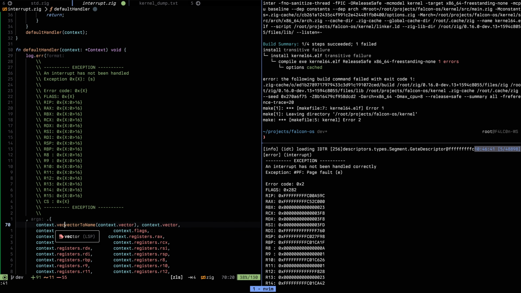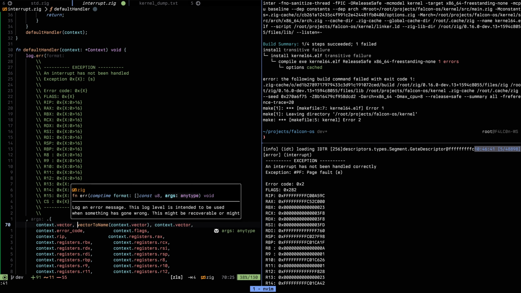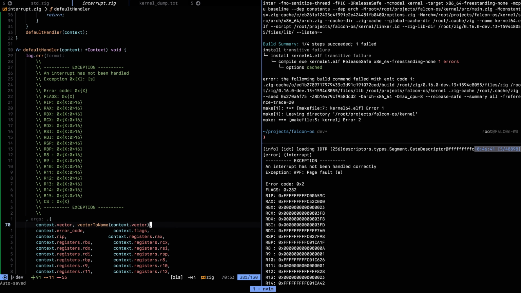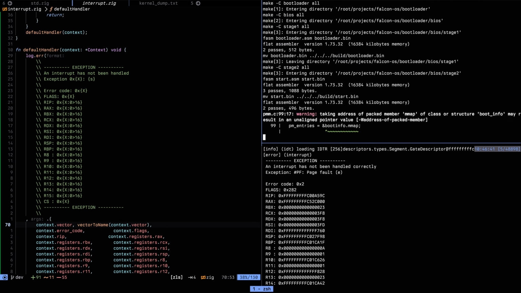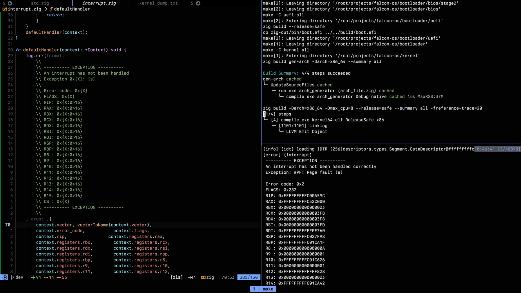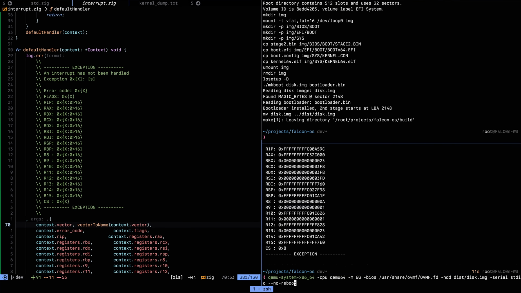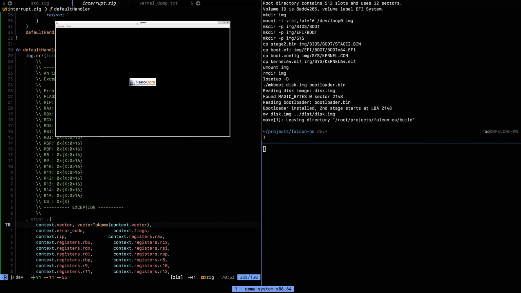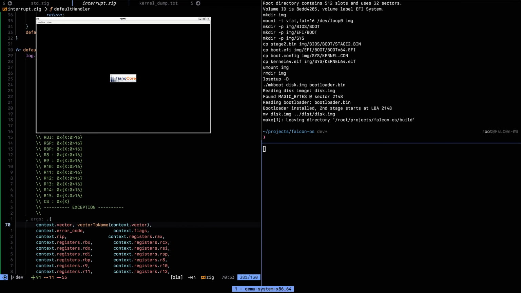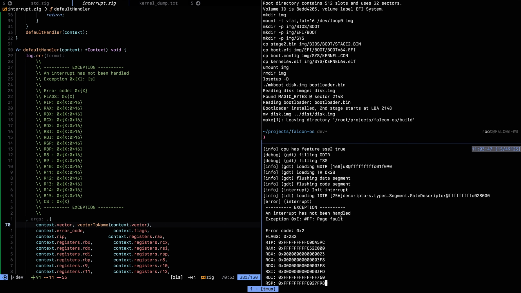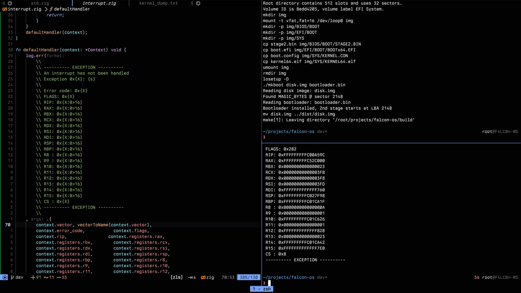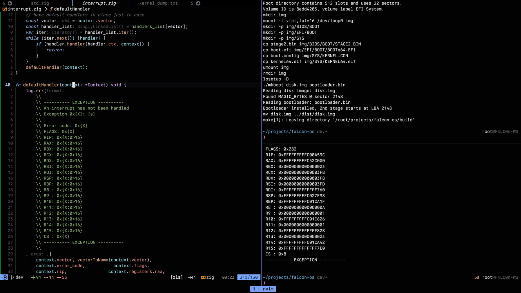So context dot vector, vector, and this one just goes. Oh, right. Sad life. Let's go. Okay, that's not good. That's not good at all.